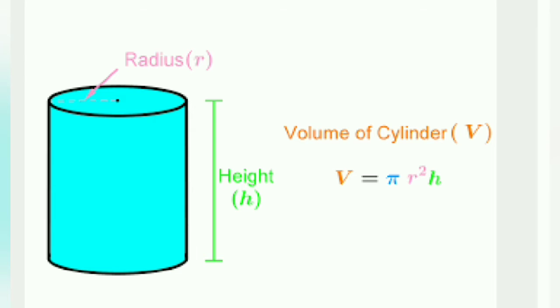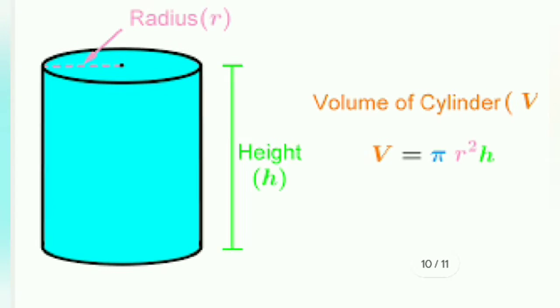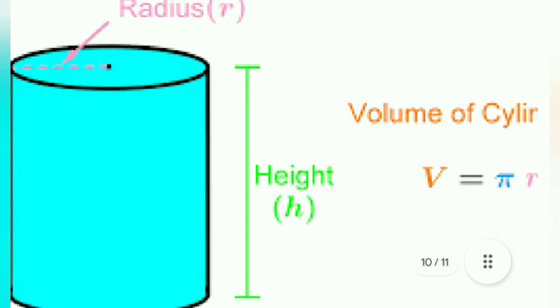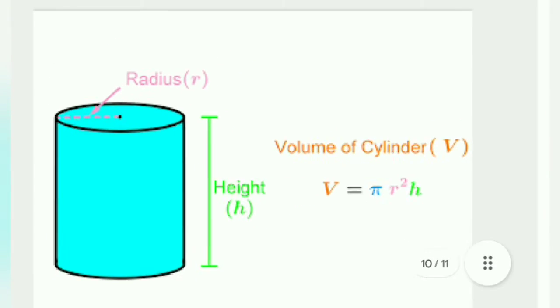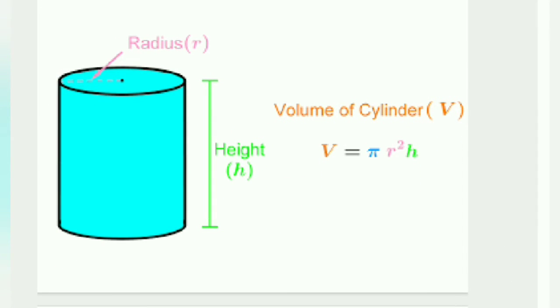So what is the volume of a cylinder? As many circles come together, they are piled up to a certain height over here. You can see the height is there. And you know the area of a circle. The area of a circle is what? Pi r square. So what will be the volume of the cylinder? What extra is coming to the area of the circle? Height. So what is the volume of the cylinder here? Pi r square h. So this is the formula for the volume of a cylinder.